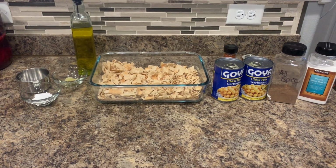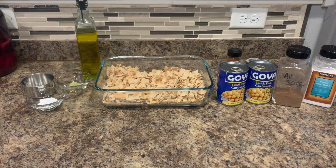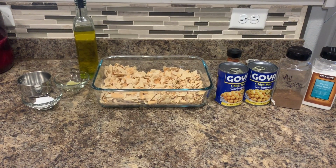Today I'm going to show you how to make a very simple and traditional Syrian recipe. It's called Tسقية Zait, and we usually eat this for breakfast, but you can have it any time of the day.